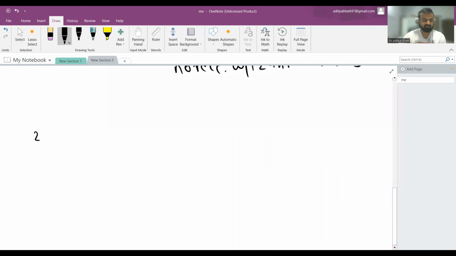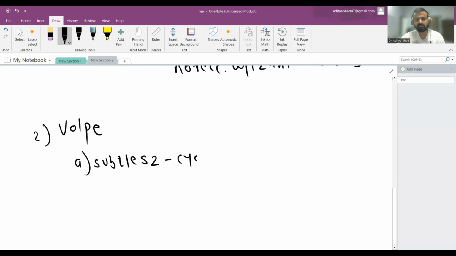So that is the first thing. The second epilepsy that we see in the pediatric population is the subtle seizures and benign neonatal seizures. So we'll see there is a classification of neonatal seizures, known as Volpe's classification. First is subtle seizures, where the neonate has cycling or swimming motion.